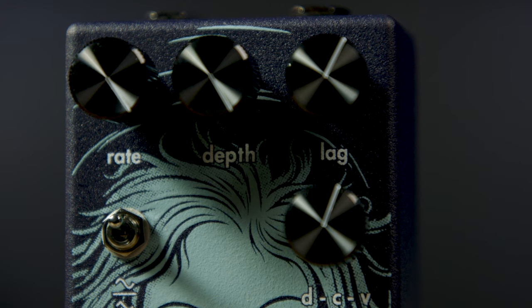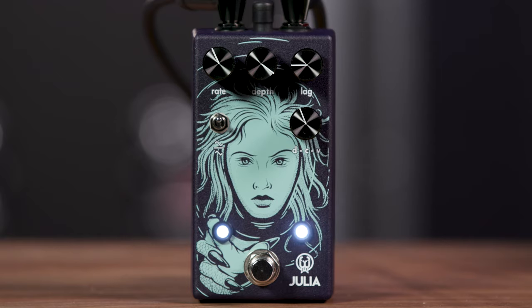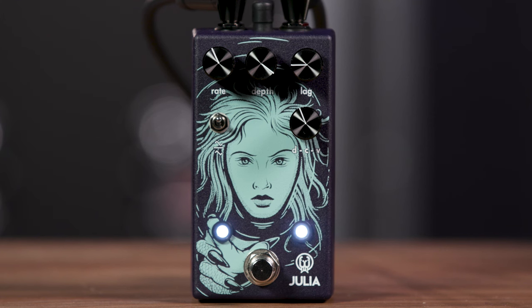Now the lag control is where it gets really interesting. This lets you set the center delay time that the LFO modulates from. Lower settings are smooth and tight, and max is detuned warble. The balance between the depth and lag controls gives the Julia a unique set of sonic options.